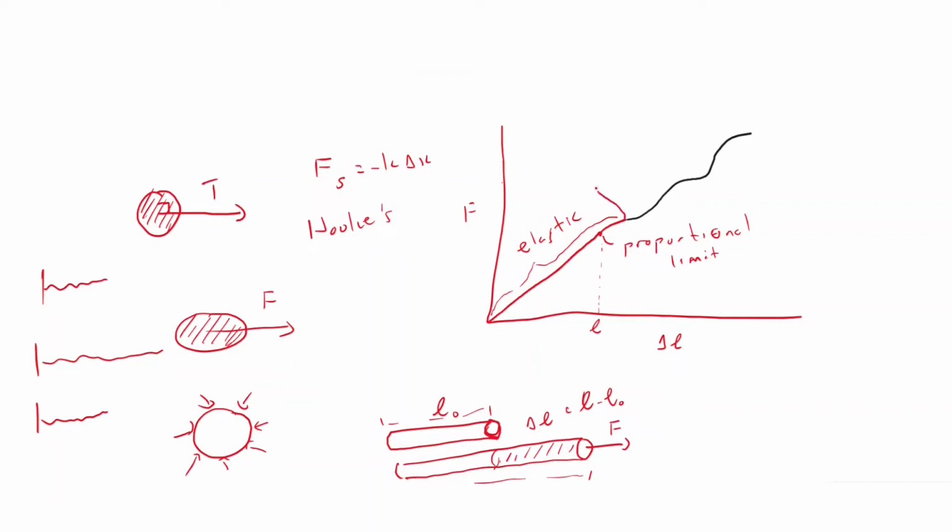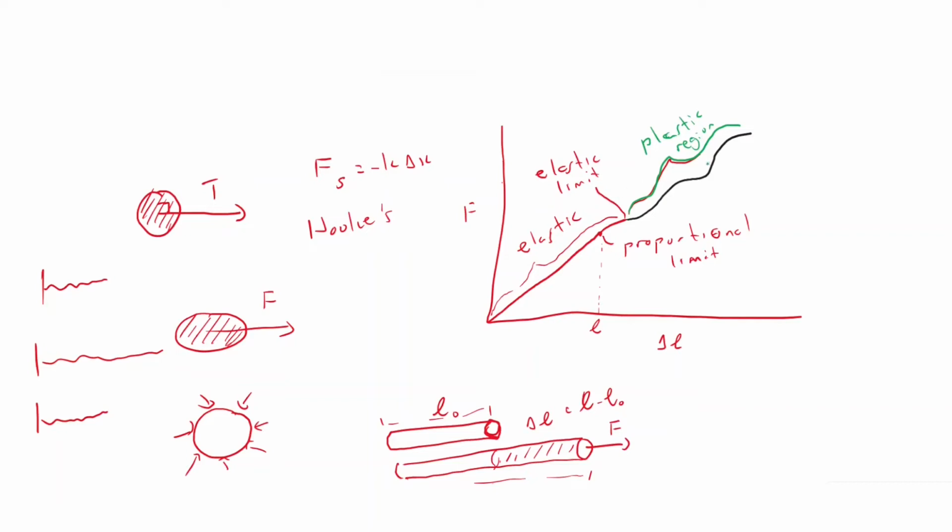Then this one here is the elastic limit, meaning that it can be elastic up until this point. Now, once you start coming in here, this black region, this region here is now plastic, meaning that if you stop applying force there, it no longer comes back to its original position. It stays deformed. So this is the plastic region. All right. So these are just properties that materials have.